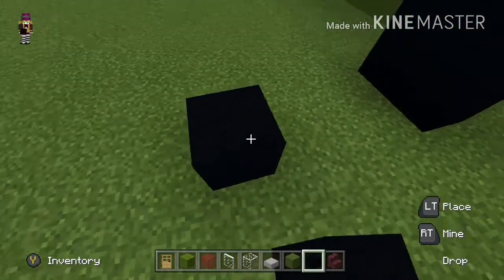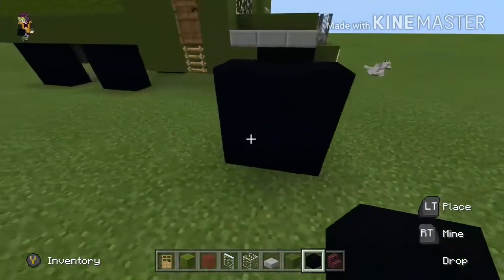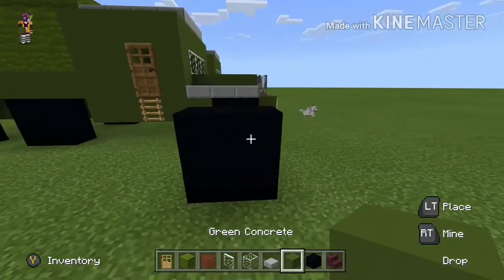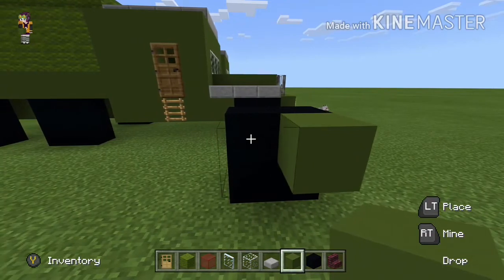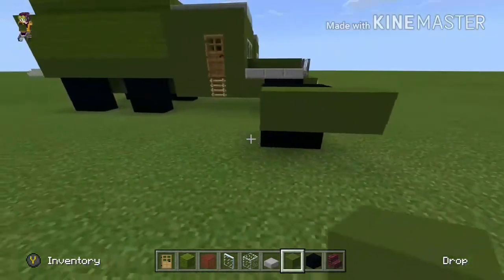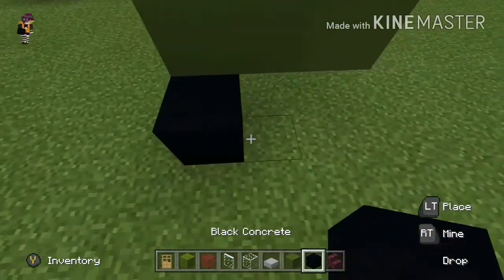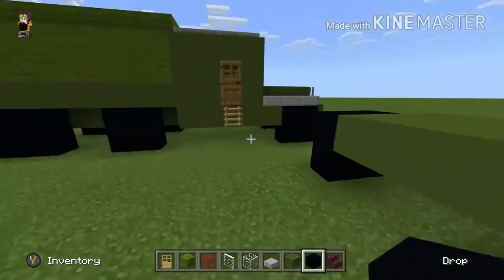First, we'll need to build a wheel using black concrete. Then we'll start building the frame using green concrete. Build it like that, 3x3. Then add another wheel using black concrete.